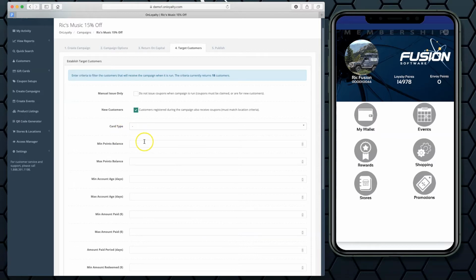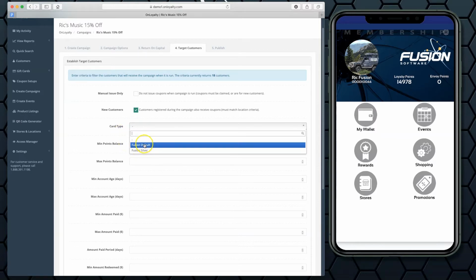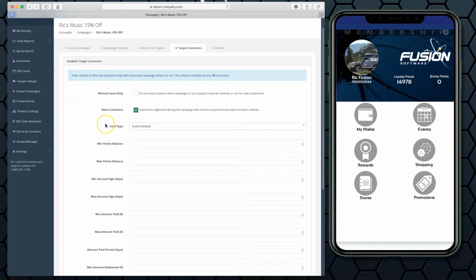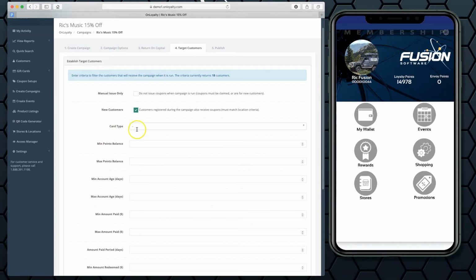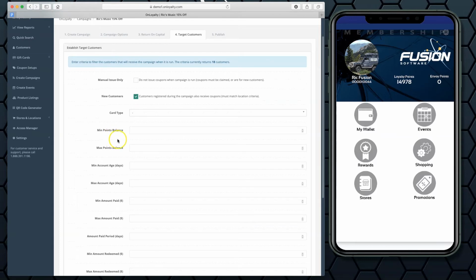If you leave it empty like this, it will go to everybody. Or if you select, for example, no, this is just for my default customers. I'm just going to leave it general right now. But here's where you can have as many different customer levels, and here you can select which one you are trying to target, or everybody.